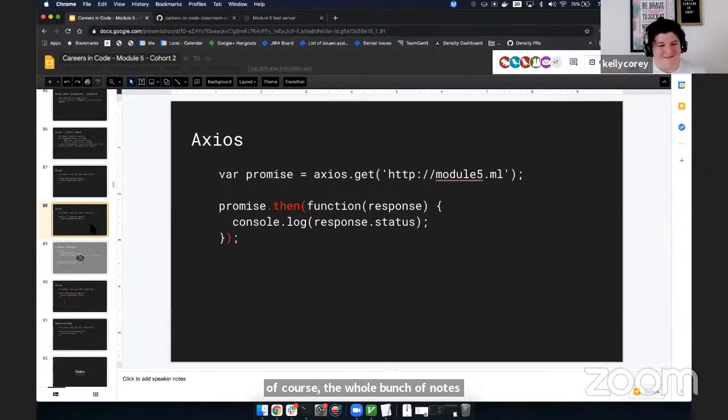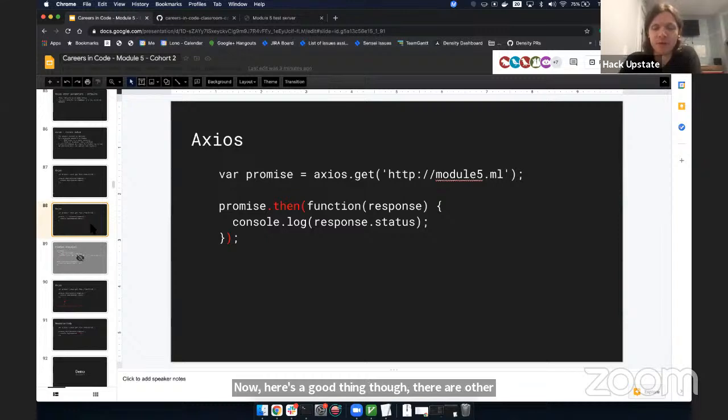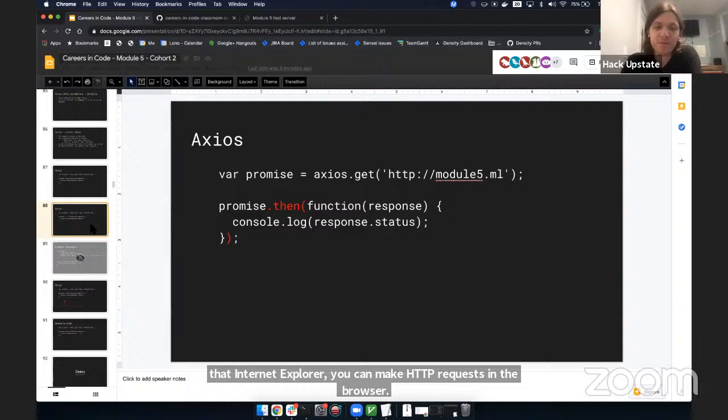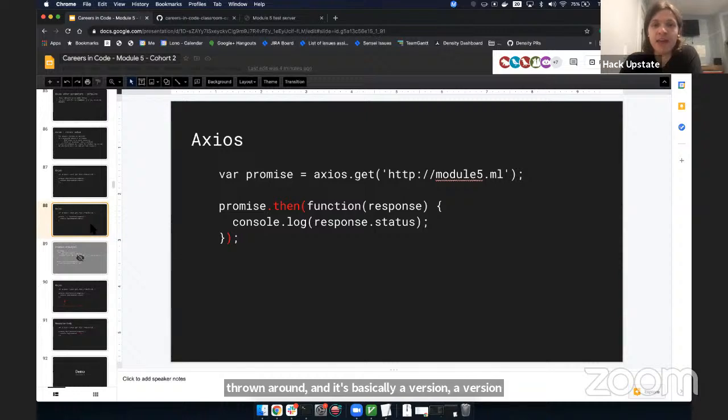Now, here's a good thing, though. There are other ways in Internet Explorer you can make HTTP requests in the browser. So what people have done is they've written these things called polyfills. This is a word you'll hear thrown around. It's basically a version of Fetch that someone wrote that uses the special Internet Explorer way to make a request, but basically provides you the same sort of interface.